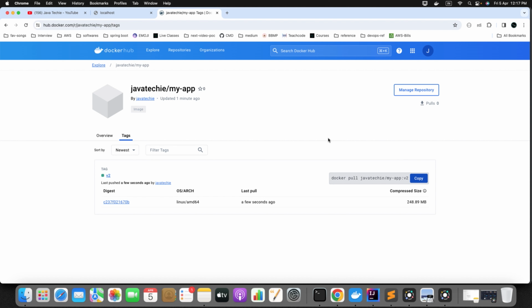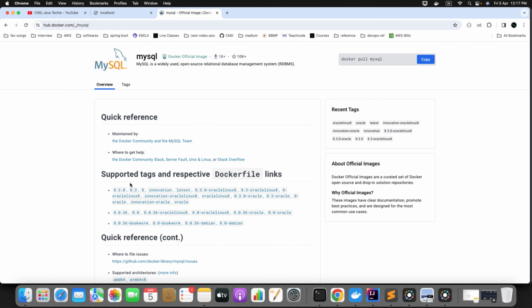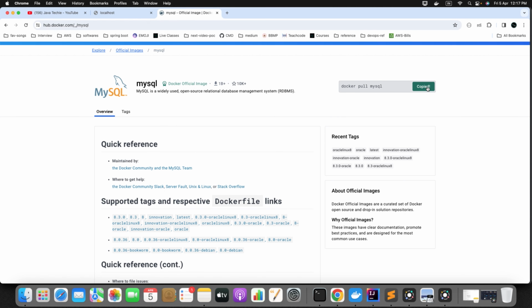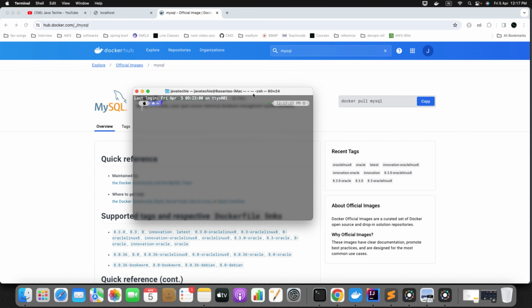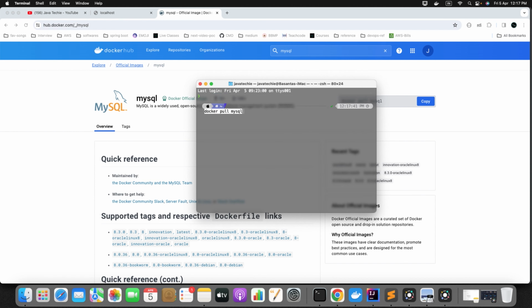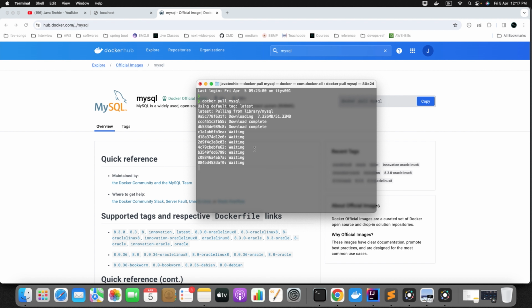Similarly, if I want to use some other software, for example, let's say I want to use MySQL on my machine, I will search in the hub for MySQL, and you can find there are supported versions of MySQL. I will copy this particular command, docker pull mysql. Any images you need to run on your Docker container, come to the hub, filter it, and then run it here. You can run it from the IntelliJ terminal as well. I'll just run docker pull mysql. It will take a couple of seconds because it will pull the images from the hub and store them in your Docker Desktop, Docker Engine, whatever you can pronounce.